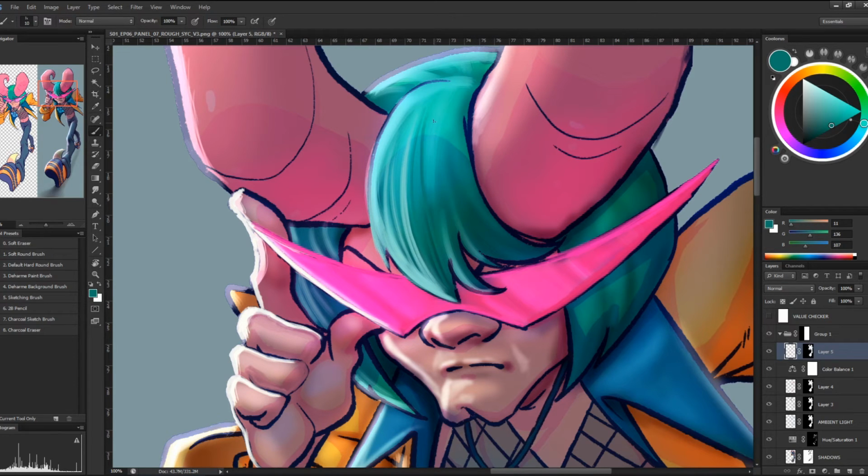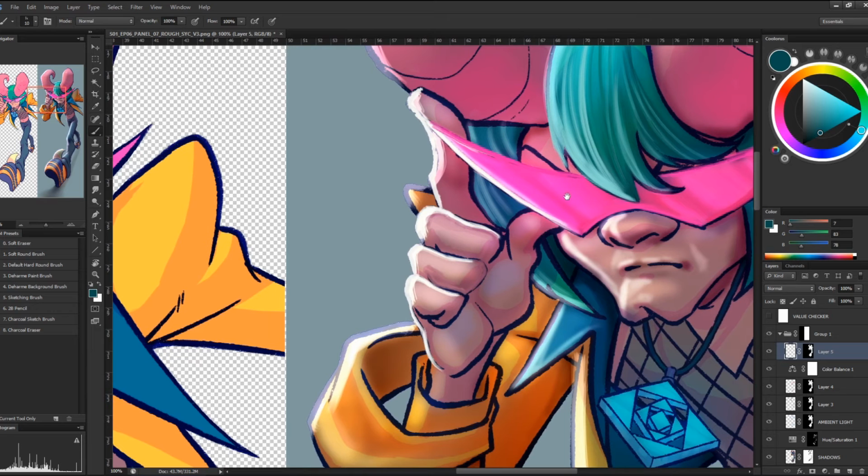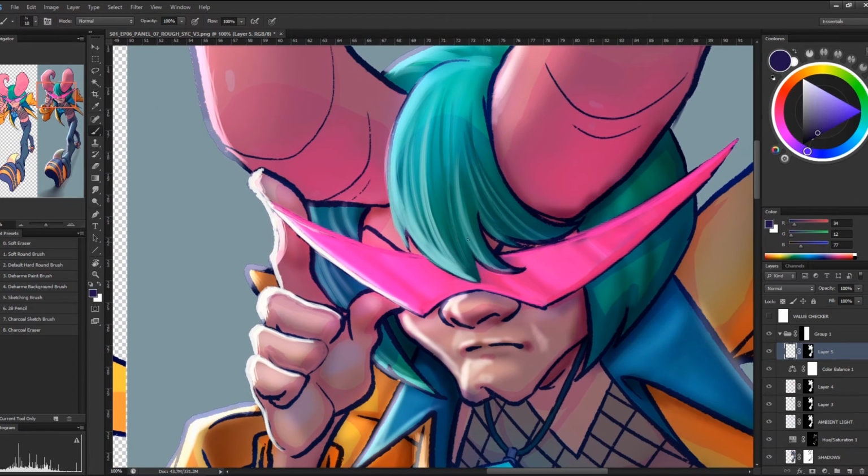And I'm just selecting from what I already have. So all the colors should be harmonious and working well with each other. Everything should play nice because it's all balanced, and we already took care of that. And then in terms of the areas of light and shadow, those are kind of handled as well. So he's got eyebrows like this, but they're probably not going to look like that. They're probably going to be the same color as his hair. And eyebrows tend to be softer, so I can add some softness to that.